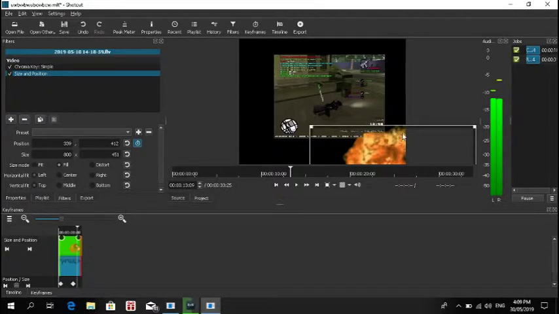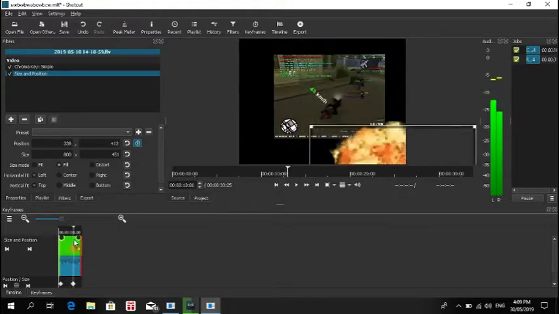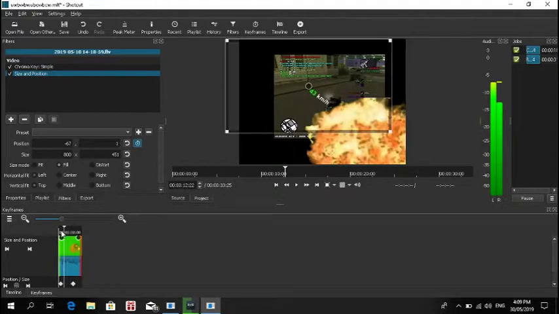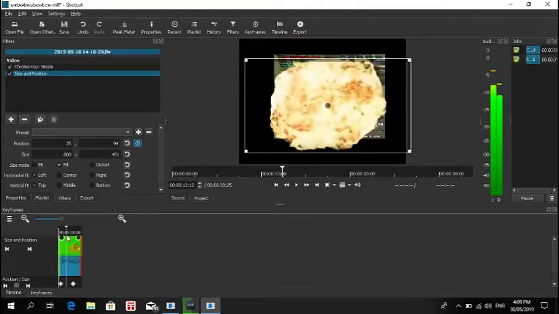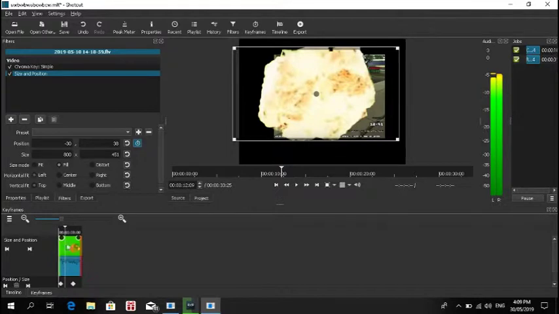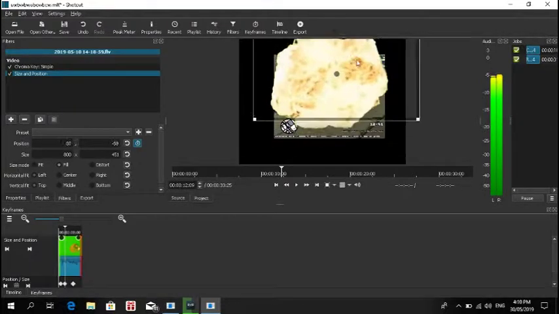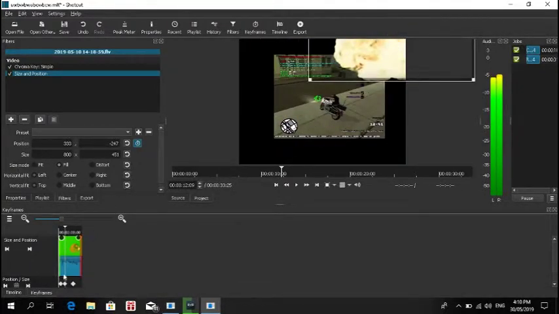To make the movements more precise, and not just go from end to end, you can make as many keyframes as you want, like for example here, and then you can move this around in a specific area, so it will go like eh eh eh.